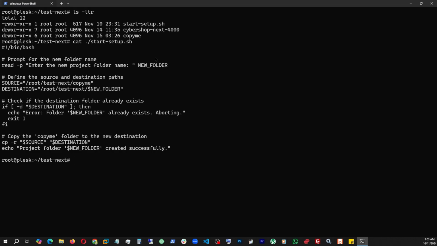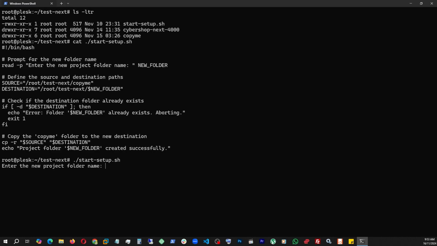All it does is take a name from you, whatever the app name you prefer, and then replicates this folder, as you can see right here, and gives it that name that you are preferring, right? And thus it gives you an entire folder structure to start with. So let's just see it in action. Let's run it.